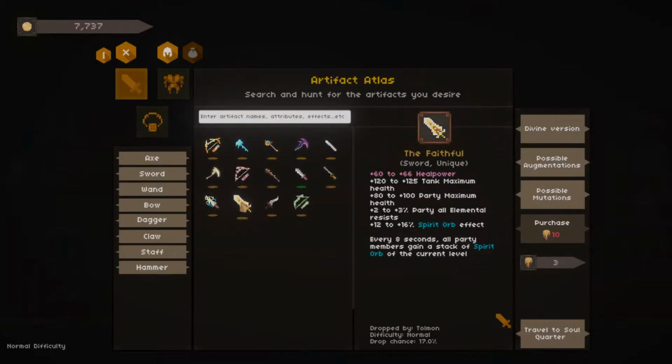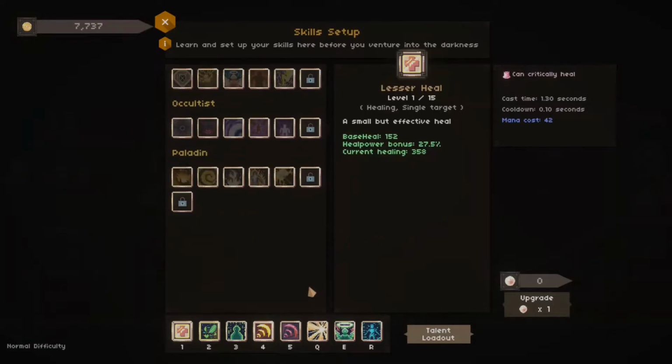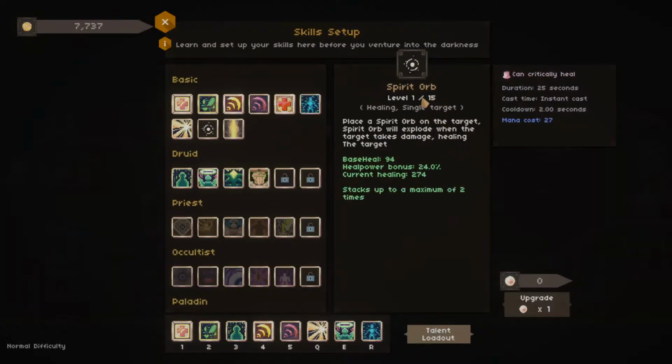This is... I was thinking about putting this in my build. Every 8 seconds, all party members gain a stack of Spirit Orb of the current level. The only thing that put me off is the keywords of the current level. I looked at my skills and I thought, hey, we've got this restoration totem, which I'll get to in a minute, which I'm going to find a space for. Spirit Orb is only level 1.